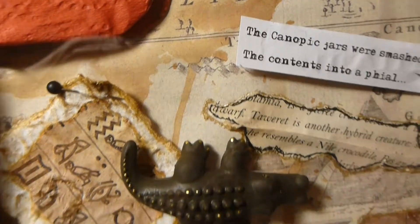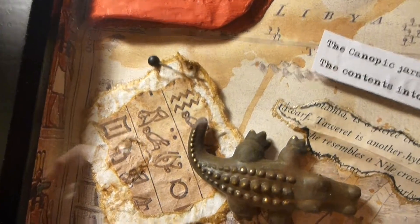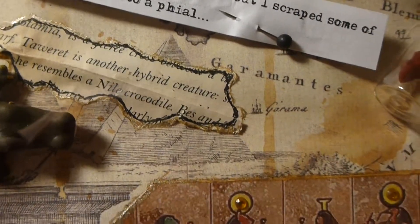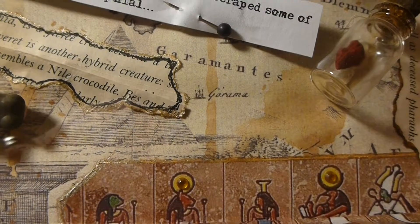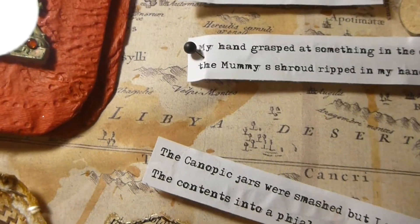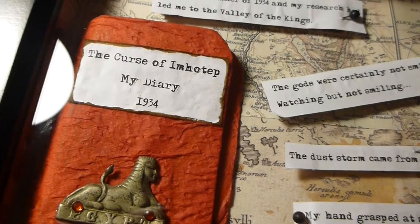And there we can see the bottom of the case — so that's what I have been working on today. I hope you like it and I really like it a lot. There are little touches I quite like, like little gold suns on the heads of the gods at the bottom, and the hopefully authentic typewriter font from our explorer's diary.